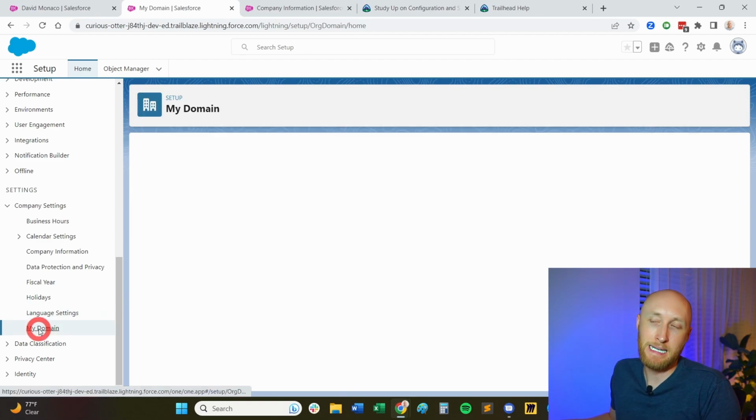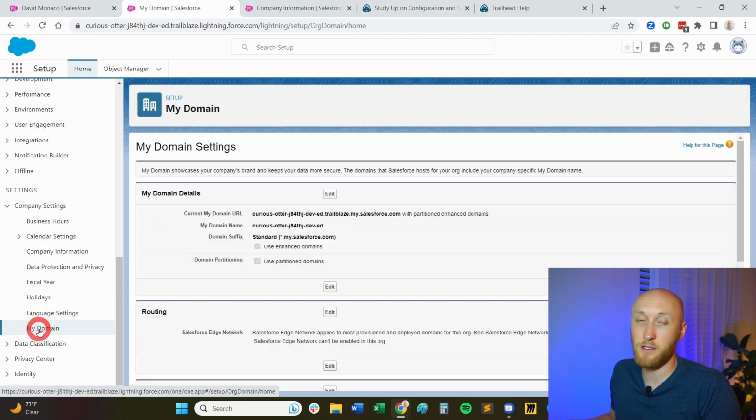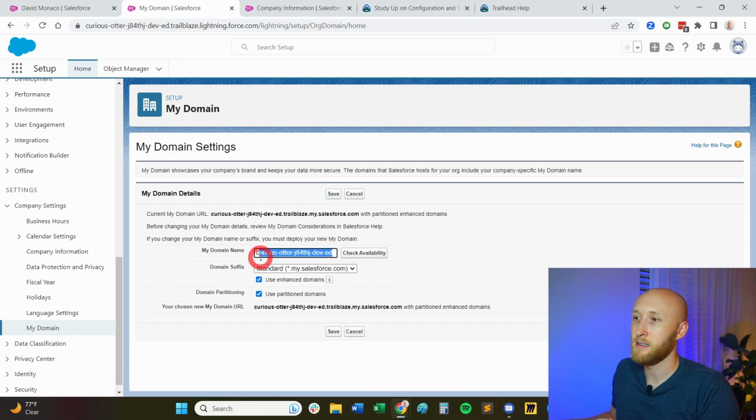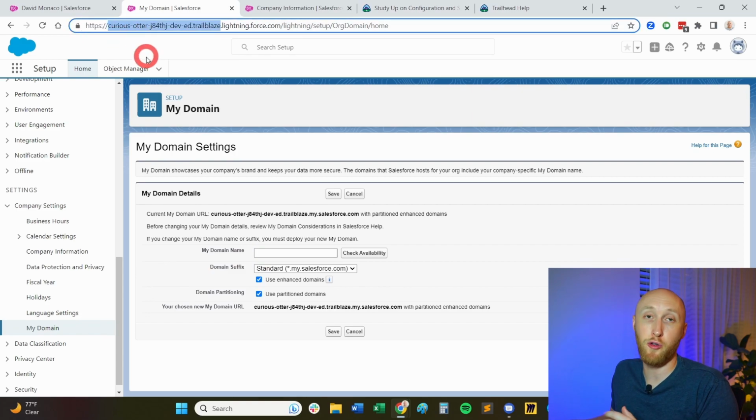And then My Domain. Salesforce wants to make sure that you have this set up. Obviously, this is a dev org, but often when you first start Salesforce, your domain will reference your instance, which in my case is NA and a numerical value. But this is where you can check availability for your company name and have it appear in the URL, which is important for a lot of tools and integrations. Make sure you have your domain settings.